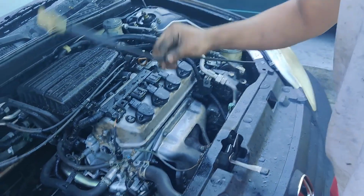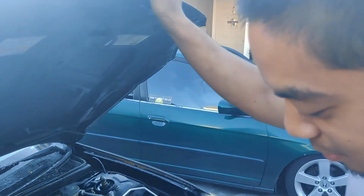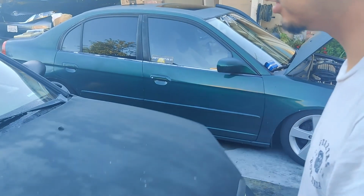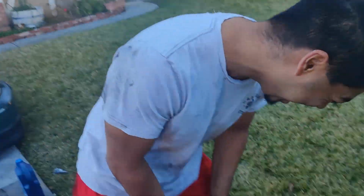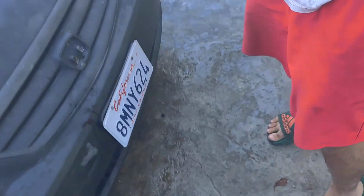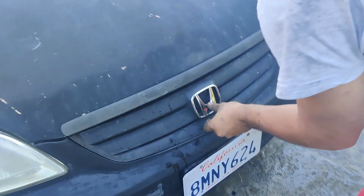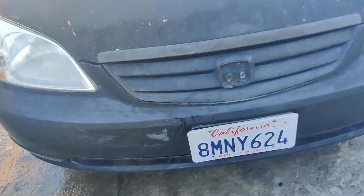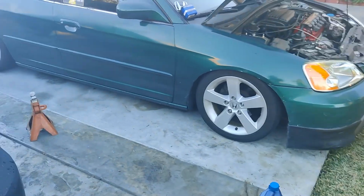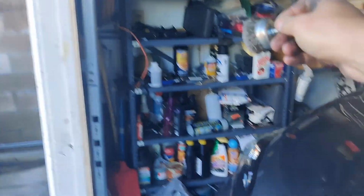Now we have a place for our hood prop. OEM. I think. Did you get that? Oh boy, we've got to hold on to that. Dude, this thing's a monster truck. Who's going to hide it? Compared to that, yeah. All right.